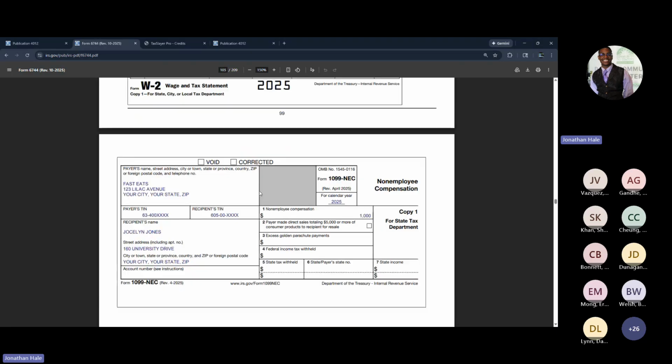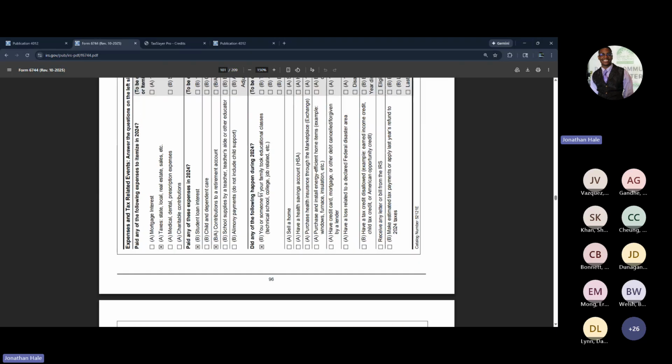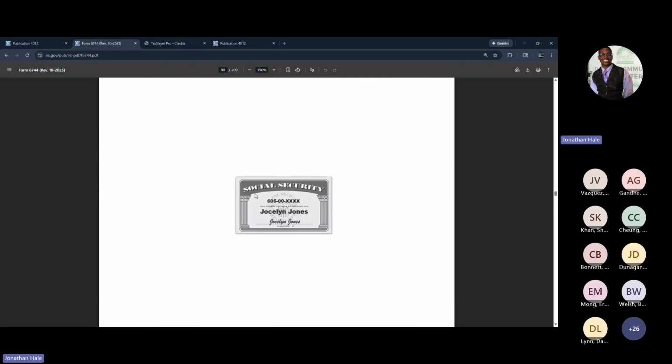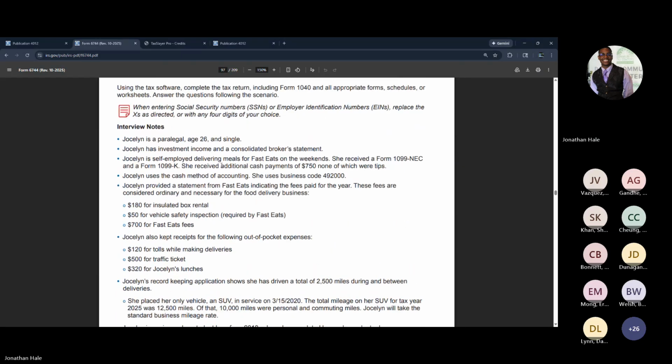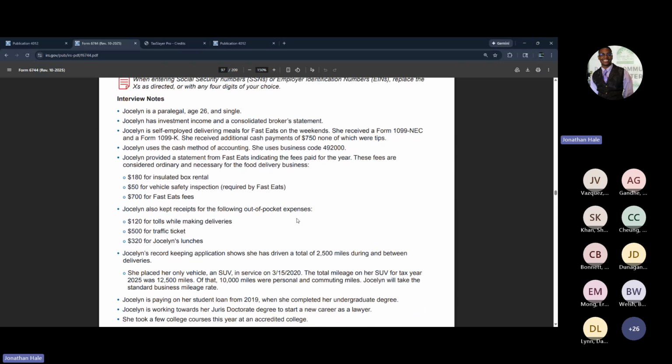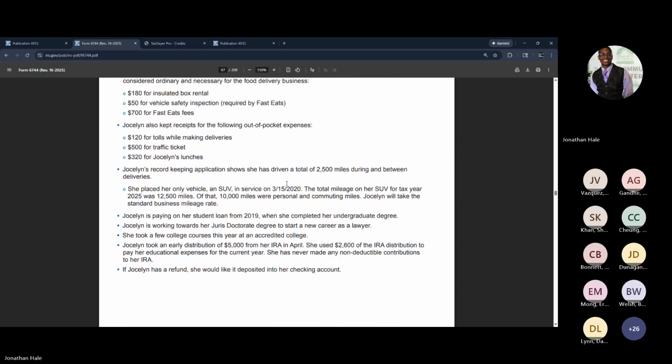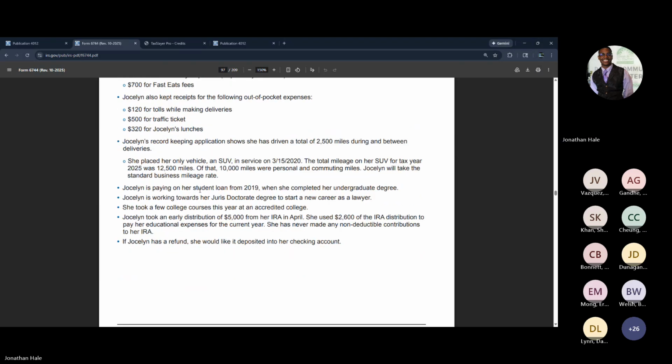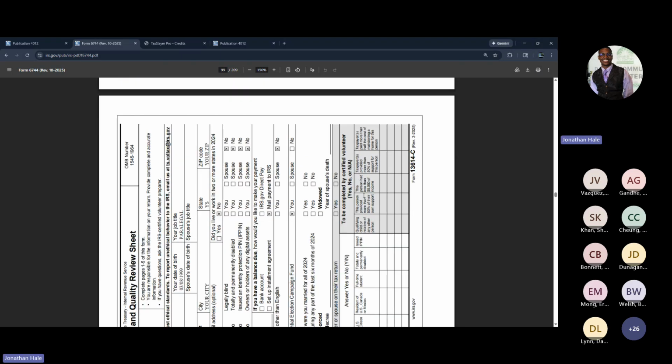And let's go back up and make sure that we got everything right quick before we close this one out. 1099-NEC, Schedule K, 750, business code, expenses, mileage, her degree, student loans. We are done.